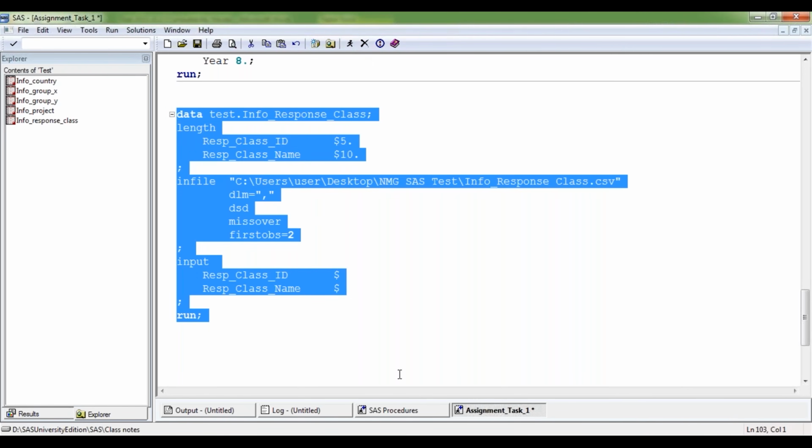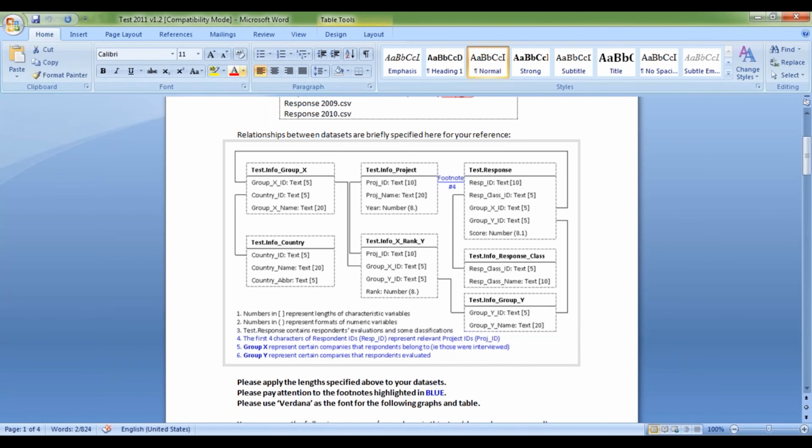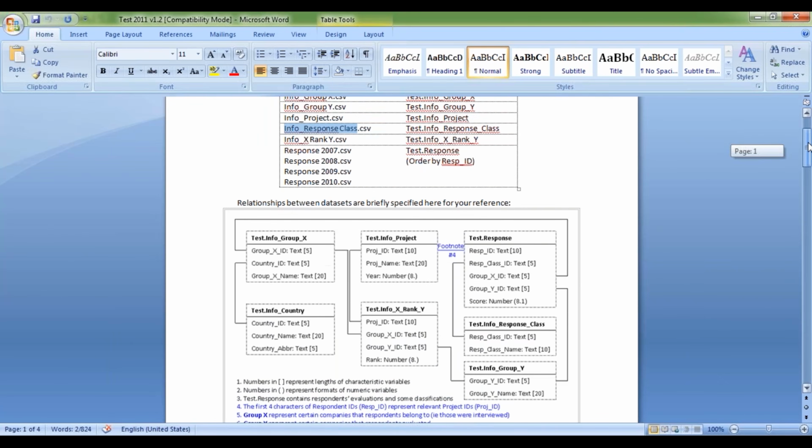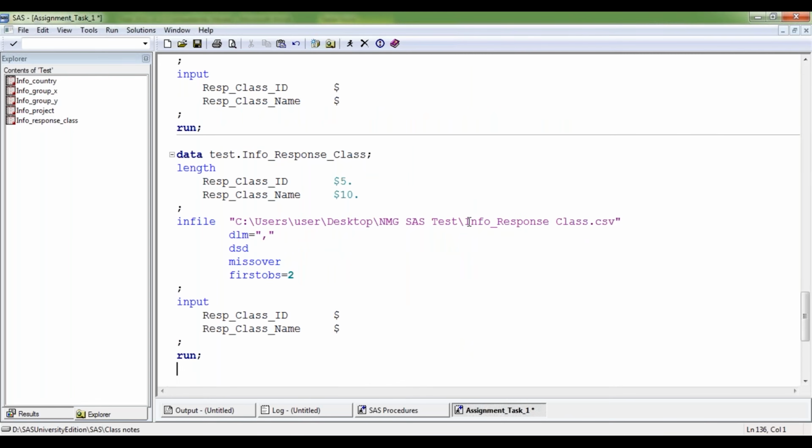Done. So what's the next thing? I have to go with one more data set after it. That is nothing but here, info rank X and rank Y. This is the other one. So go with this.